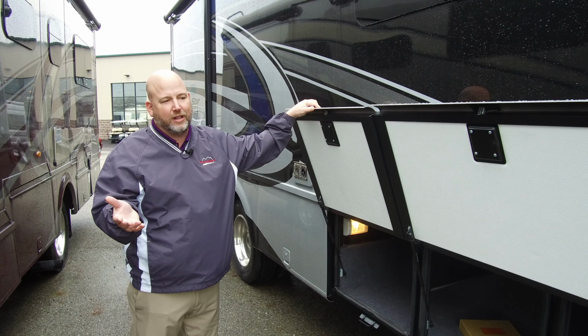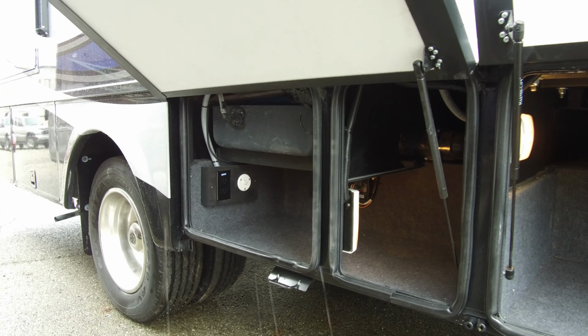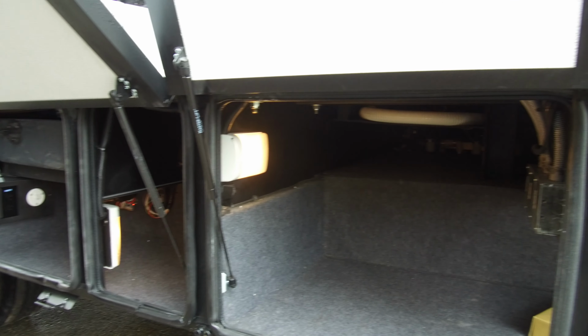These are Newmar doors. These are very similar to the doors that you're going to see on the larger coaches as well. So you do have some pass-through here. I was looking for that because that's probably where I would stow that ladder that you saw on the inside for the bunk bed. You needed a good pass-through spot, and there's a good one there.